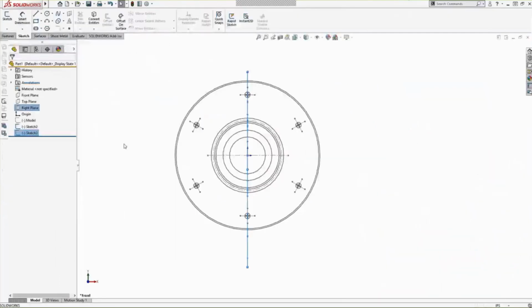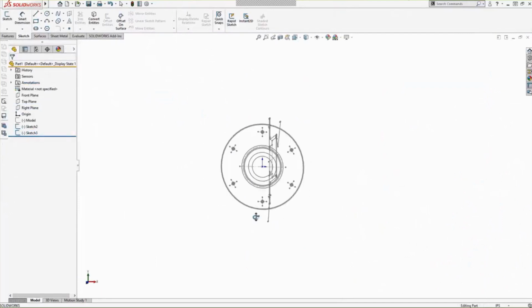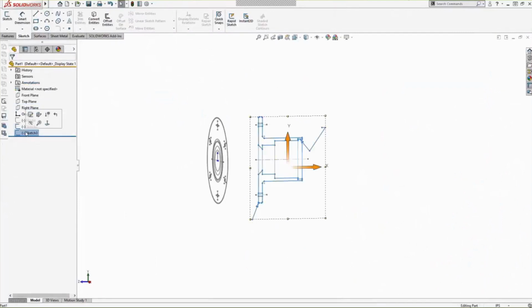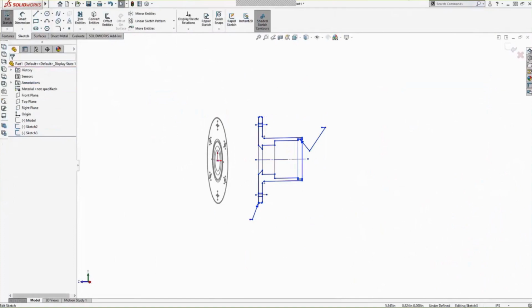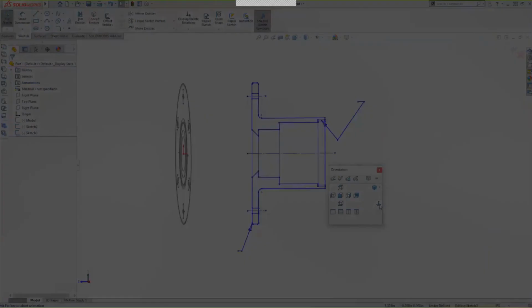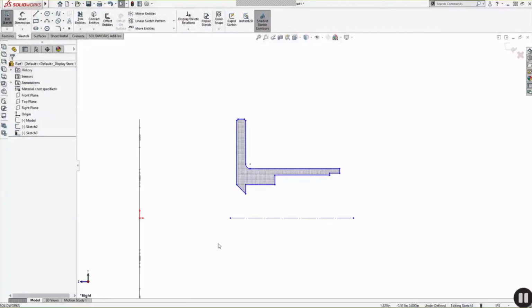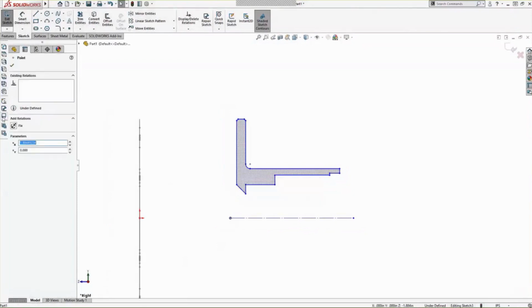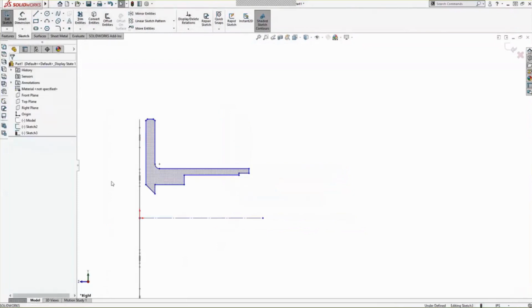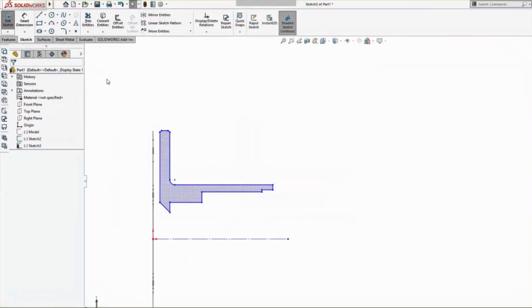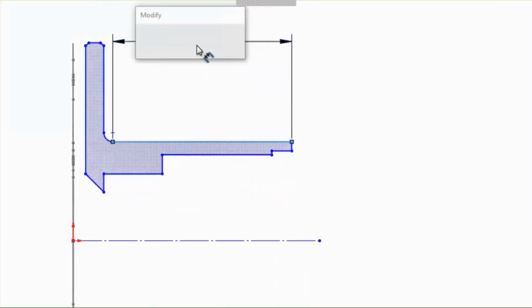With our sketches in place and planes defined, we need to clean up our right sketch so it looks like the profile we want for our revolve feature. And now I'll align my sketch, and I need to start adding in some dimensions to control our downstream design intent.